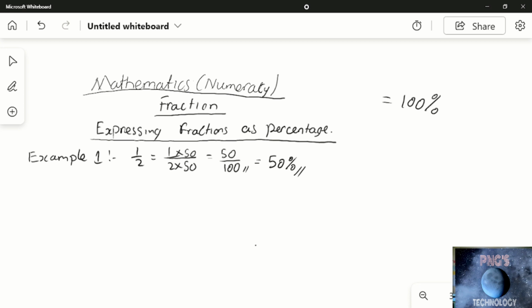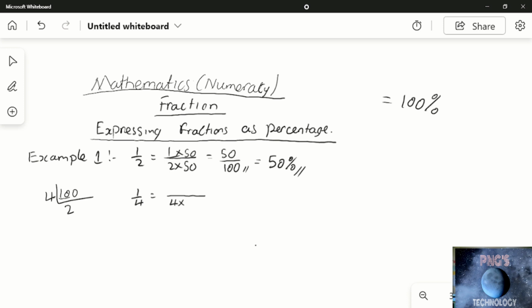So let's take another example. Let's assume I'm given 1/4. What you just got to do is ensure that you find a way to multiply your denominator to become 100. So I'll say 4 times what gives me 100. To make that easier, just say 100 divided by 4. So 4 in 10, let's take the first two numbers, which is 4 in 10. So 4, 8. The next one is 12, so we're not using 12. 4, 8, so it goes twice.